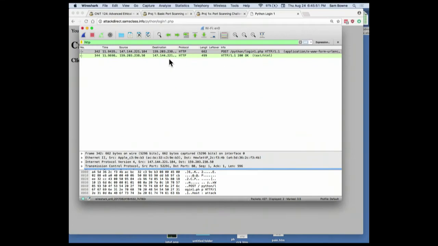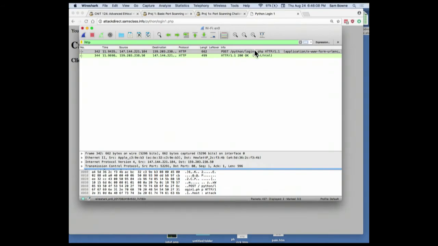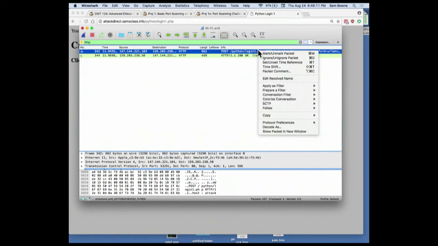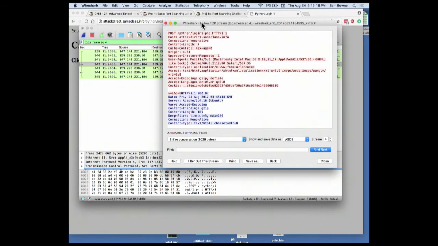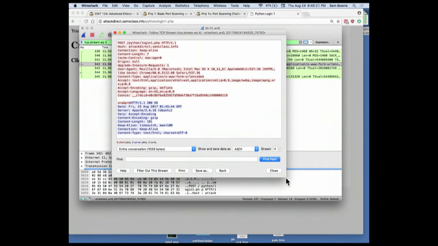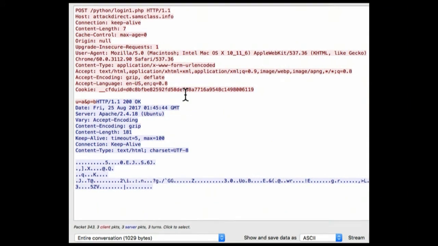Now, right there, it sent a POST up to my Python form, and then it sent me an HTTP OK. So this looks like the traffic I'm interested in. Now, you can look at the packets one by one, but they're all full of irritating nonsense like checksums and IP addresses and stuff. All we really care about here is the layer 7 stuff. So you right-click, follow TCP stream. And this will show you the layer 7 data. So this is the easiest way to get a nice readable response, at least somewhat readable.